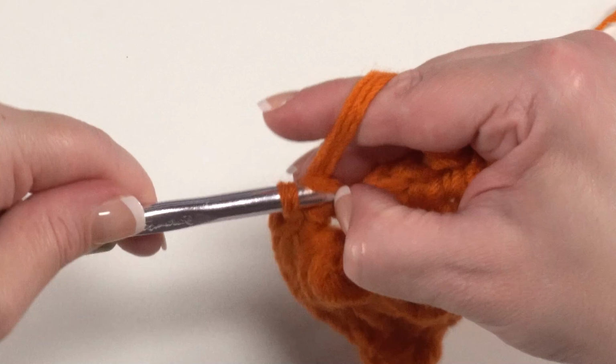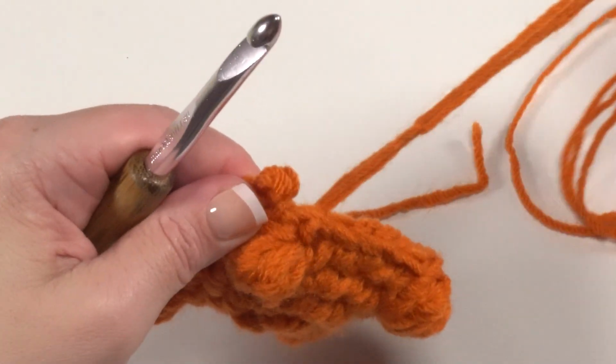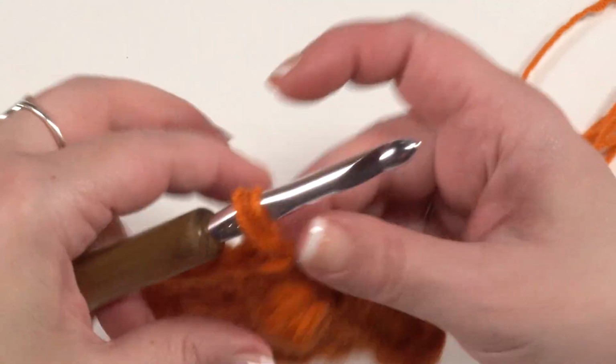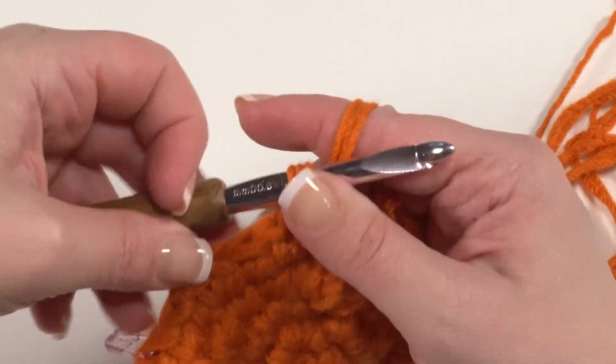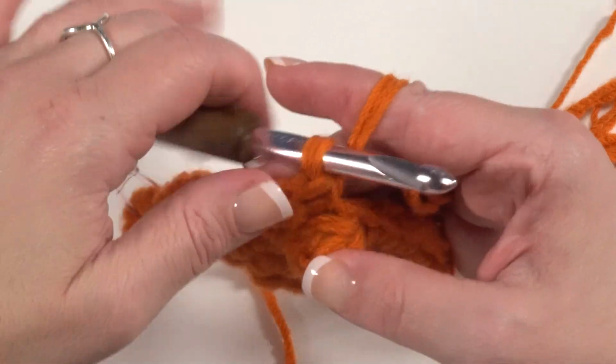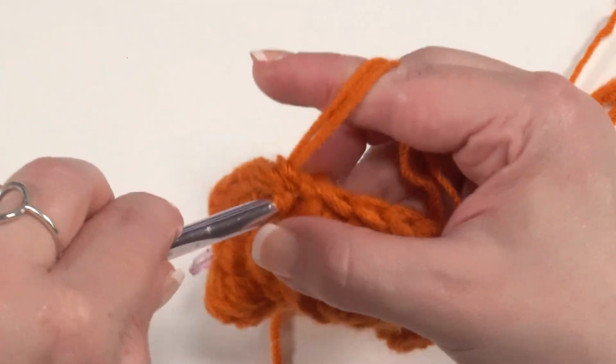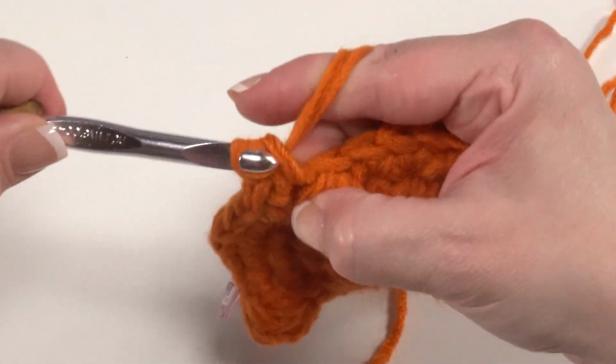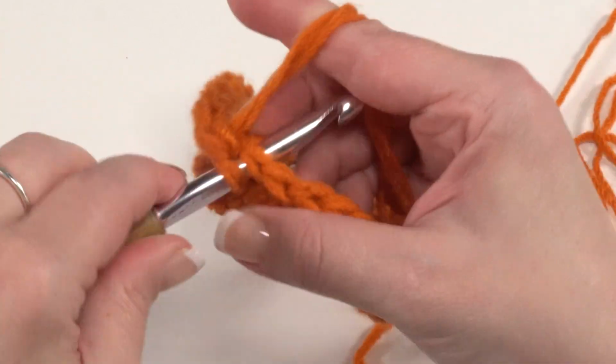Oh, looks like I lost a strand there. Let me pull that back out. Happens every once in a while. It's just something you need to pay attention to. There we go. So where were we? We've got our 2, 1, 1. So there should be a second one in this stitch. And then 1 in the stitch after that.